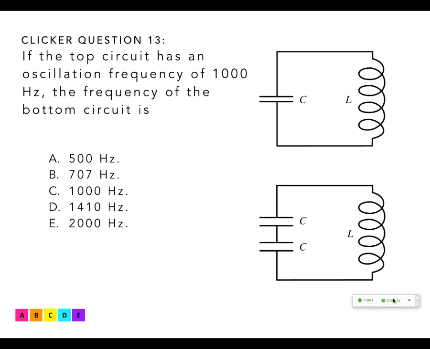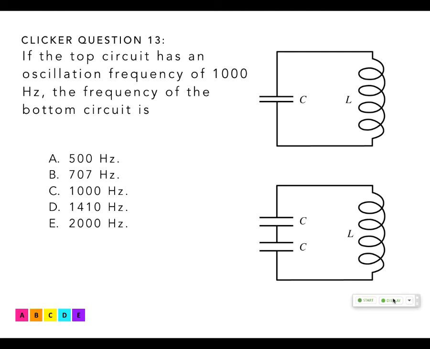A couple of things. We know omega is 1 over square root of LC. Okay? What kind of frequency is that? Is that in hertz? What are the units of omega? Radians per second. Okay, so frequency is equal to 2 pi over square root of LC, which isn't going to end up mattering, but it's important to remember that in the frequency and angular frequency you're off by a factor of 2 pi. Okay? So our initial frequency is this.